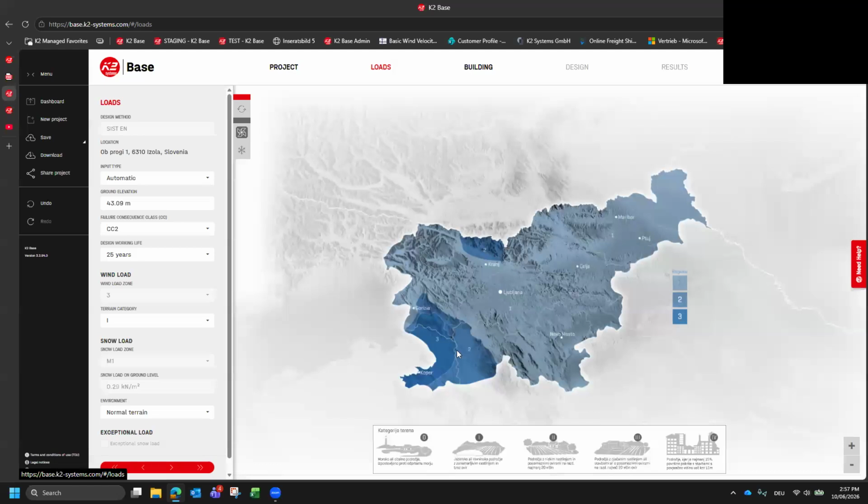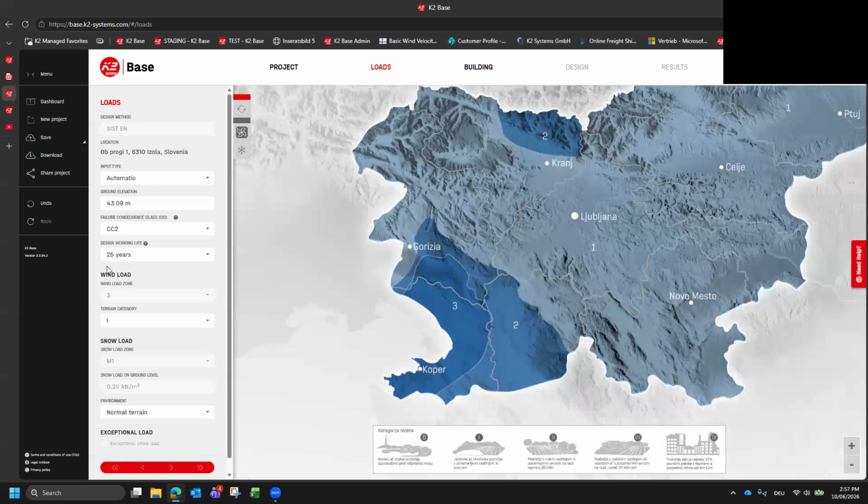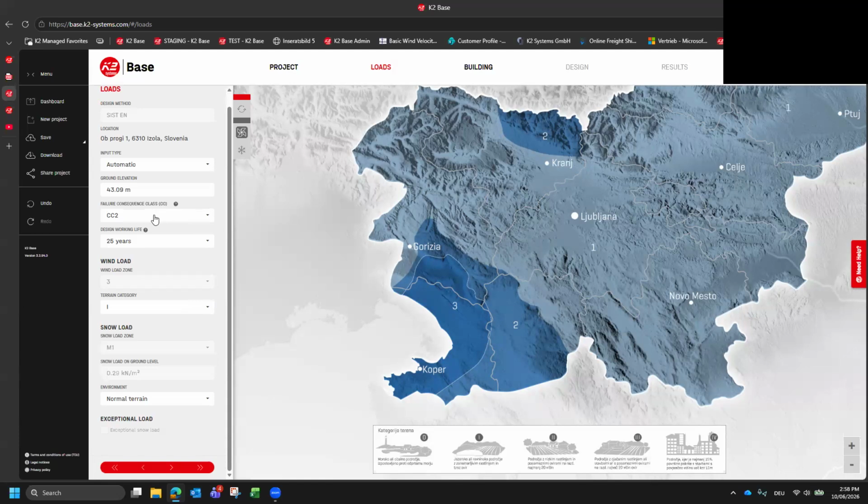So the wind speed, we're going to be right on the coast here down near Koper, gets brought in, and we have to make a few assumptions based on the knowledge that we have on the project. And so this one's quite close to the coast, so I might go either terrain category 1 or 2. There's a few things you usually have to fill out. It might change a little bit depending on the country you're in, but these are all coming from the structural standards of that region. So you're building a technical project that's going to meet the building codes in that location.